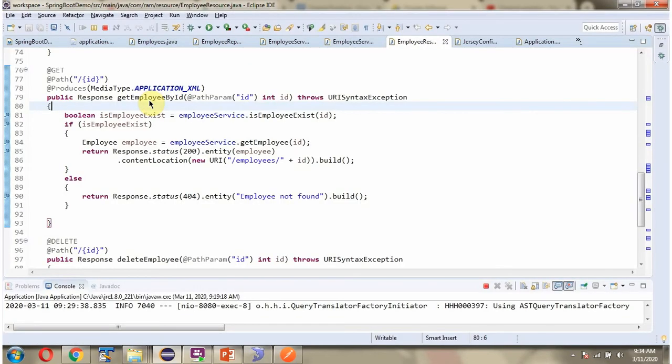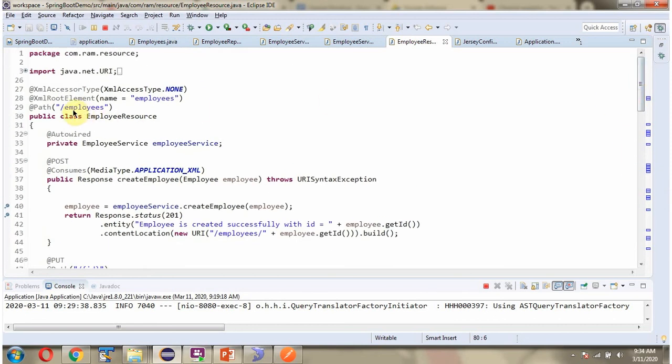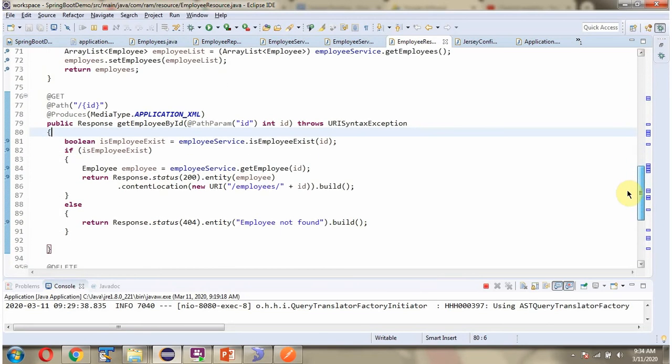Here you can see the method getEmployeeByID, and this method accepts an ID, and this method is responsible for getting an employee record from the employee table based on the given ID. To call this method, we have to send a request to this path /employees, then /ID.